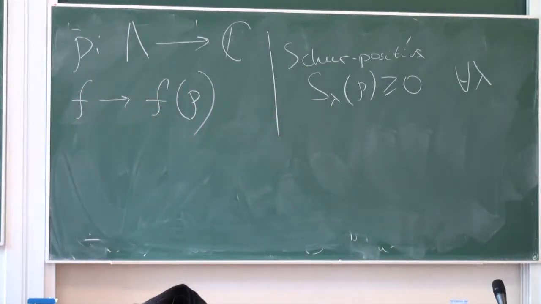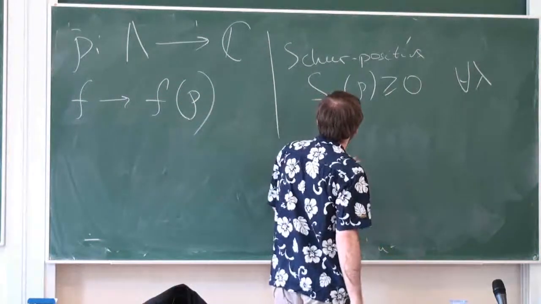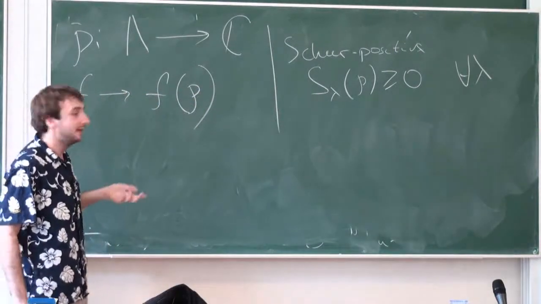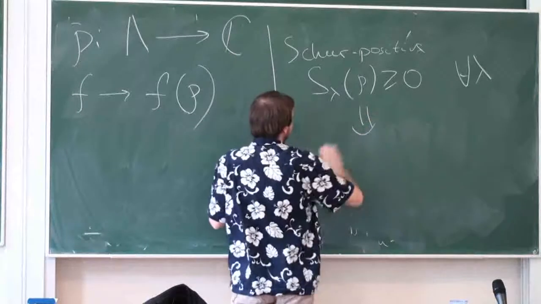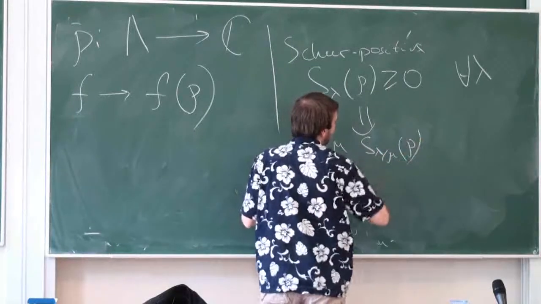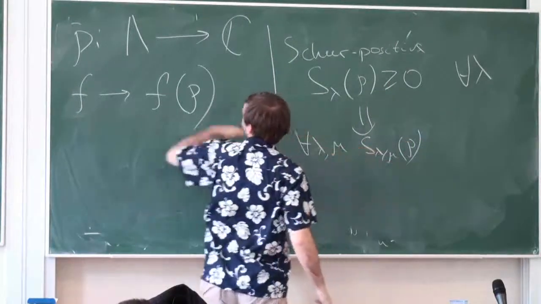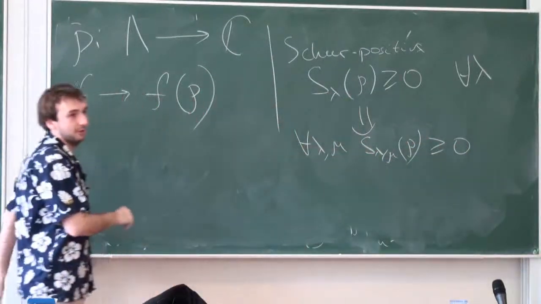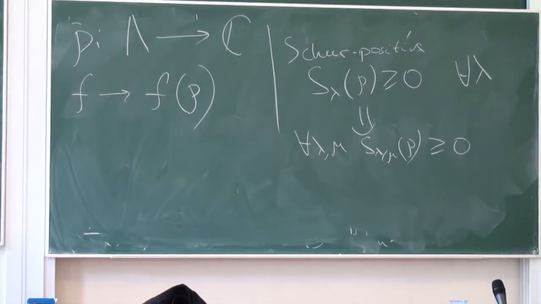You may ask, why are we interested in such specializations? The answer is simple, because we want to study some probability. If we want to interpret these numbers as some probabilities, they need to be non-negative. So that's why we're interested only in non-negative numbers. Okay, you can see as a corollary, as I told you, that Littlewood-Richardson coefficients are non-negative. It means that for any lambda and mu, the image of the skew Schur polynomial under this specialization is again non-negative. This is just a fact which follows from the non-negativity of the coefficients.